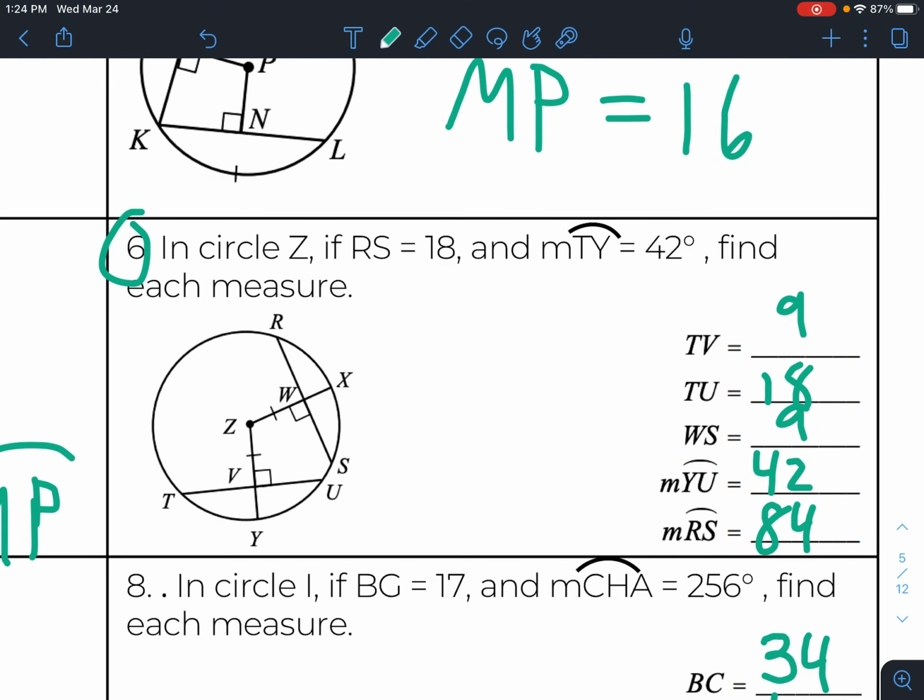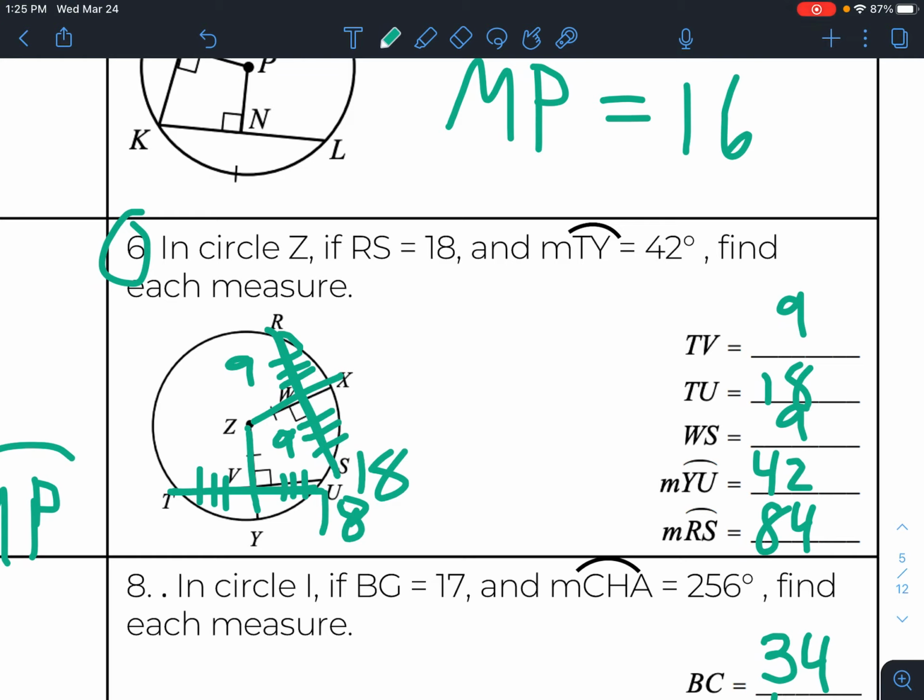If you want to try it, pause this video and try it out really quick. These are very simple. So we know that these lines are the same, and these are the lines that are perpendicular to our chords that bisect them. And since they bisect them, this length right here is equal to this length right here. And same thing, even to the point that these are all the same. And that means that if RS, this line, is 18, then this line is also 18. And that means these two sections are 9, since they are the same and they add up to the whole line, which is 18.